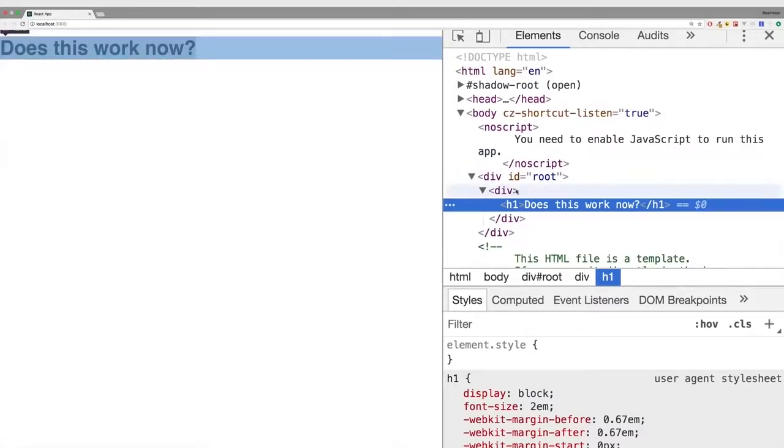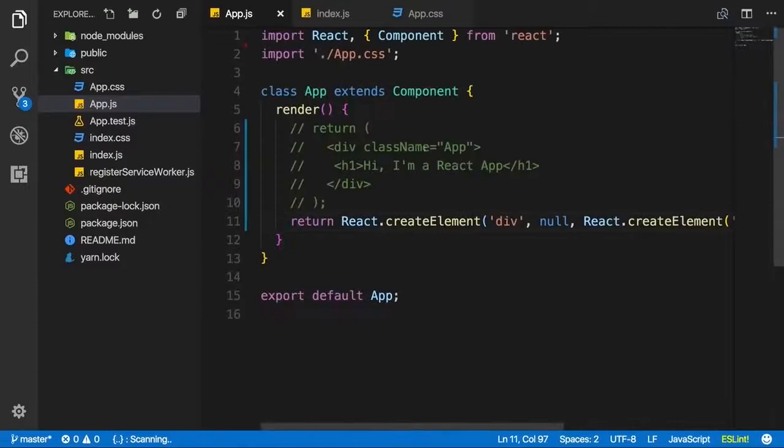Now, what we don't see is the CSS styling getting applied because we don't see the class being added. In our JSX code, we added a CSS class with className, not with class by the way. I'll come back to why we use className in the next lecture. So we add className.